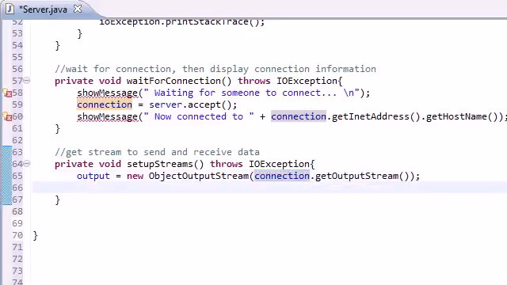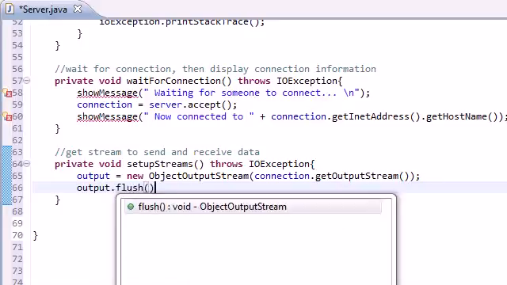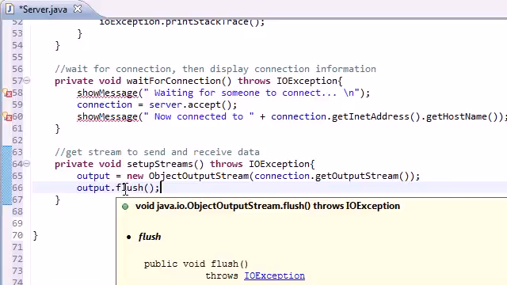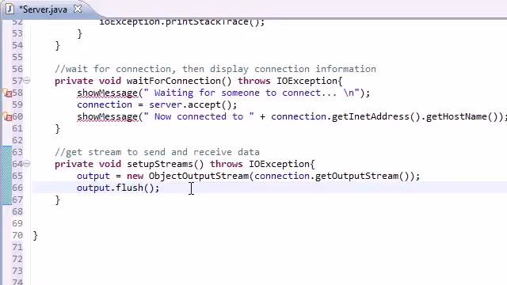So now that we have that pathway, it's just good housekeeping to do output.flush. The reason for this is that the way messaging works, they have to deal with buffers and bytes, and sometimes data gets left over when you try to send something to someone else.